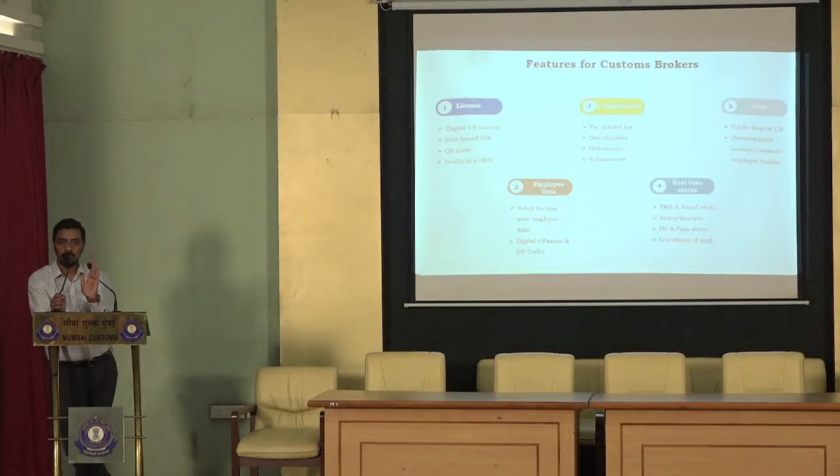Theek hai? Now, even that deficiency memo will be digitally communicated with you. Wo ek memo aapko jo abhi tak milta tha, ek letter, wo letter nahi milega. You will either receive an email or you will receive an SMS stating what all deficiencies are there in your forms. And again, to those deficiencies, uska jo aap reply doge, jo submission aap karoge, uske deficiency memo ke against mein, even that you will do it digitally. Okay, uske liye bhi aapko visit karne ki zarurat nahi hai. For any clarifications, we do have a help desk where you can call. We do have help desk emails which are shared with you where you can actually email those things. Okay, everything needs to be done digitally first. Okay, at the last, visiting customs house or visiting CB section should be your last resort.